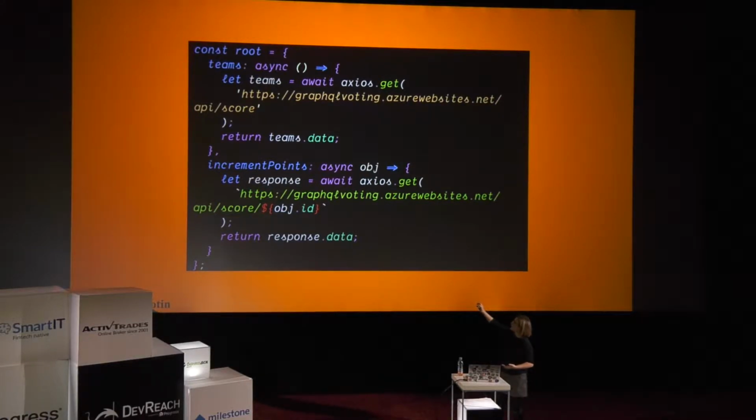And in this case, I'm calling two existing endpoints, which are REST endpoints. And that's a very common use case for GraphQL, where you basically take your existing APIs and you add a GraphQL endpoint on top of that. Because most of us don't get to work on greenfield projects, where we create new projects from the start.